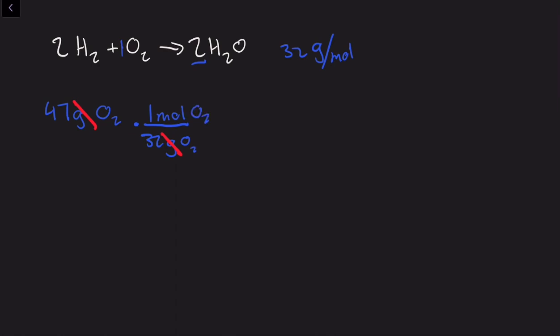But now we're in moles of oxygen, and we want to be in moles of H2O. Well, we can use that conversion factor that we saw in the last example and convert our 1 mole of oxygen gas to our 2 moles of H2O. Now what we did here was cancel out our moles of oxygen, and our only unit left is our moles of H2O, which is what we want our answer to be in. Now we would just solve this algebraically. 47 times 1 over 32 times 2 over 1. That gives us roughly 2.9 moles of H2O.